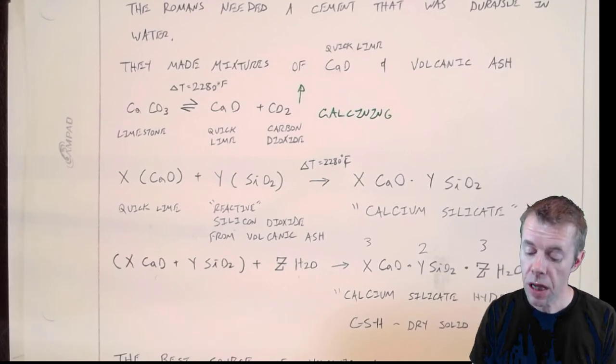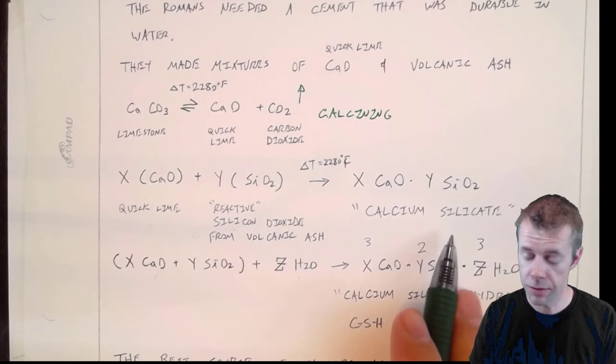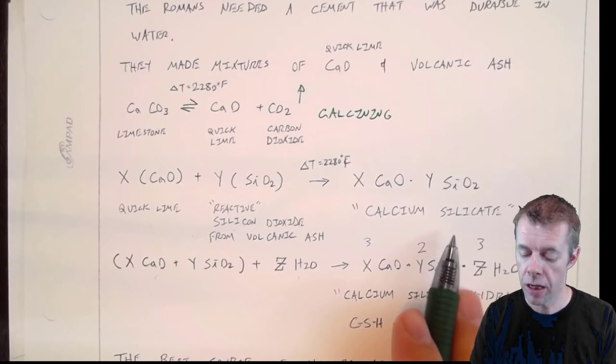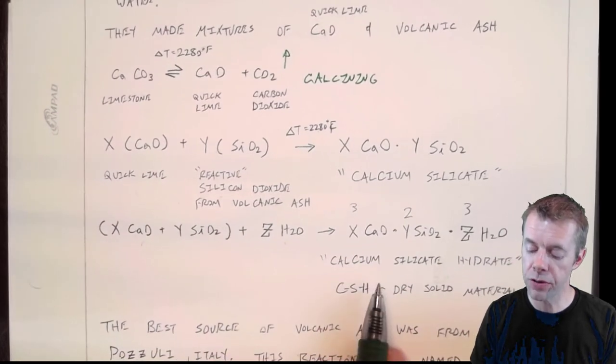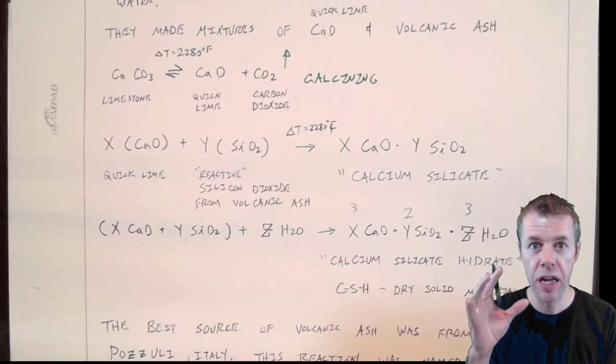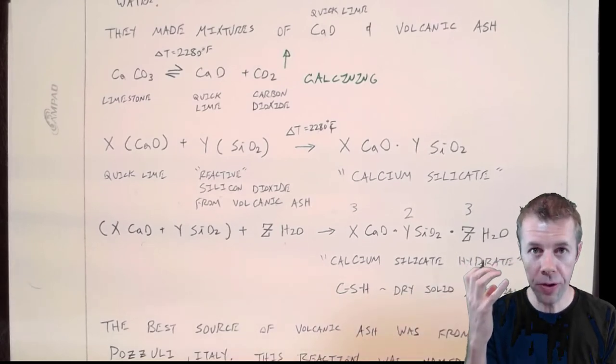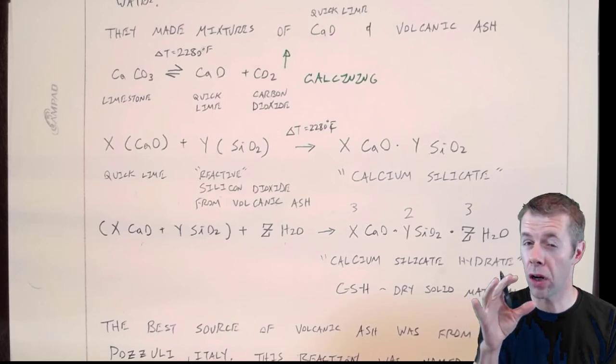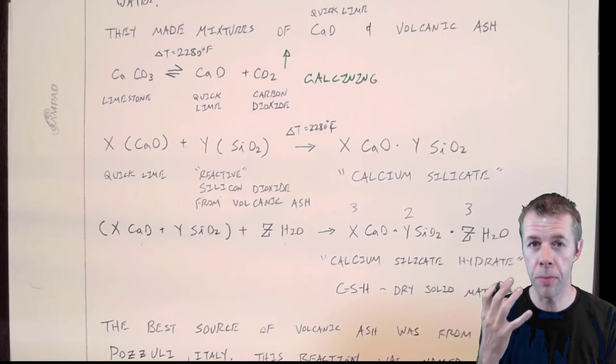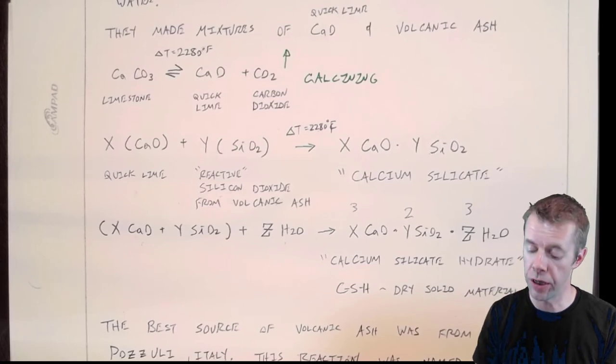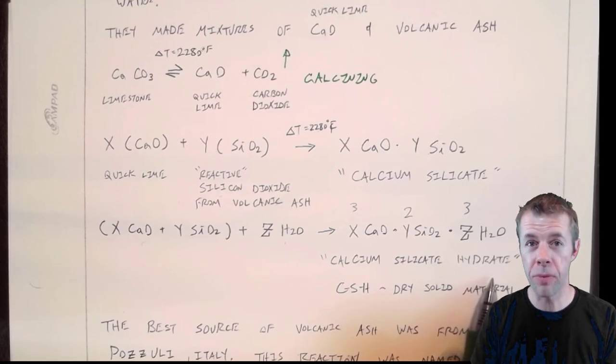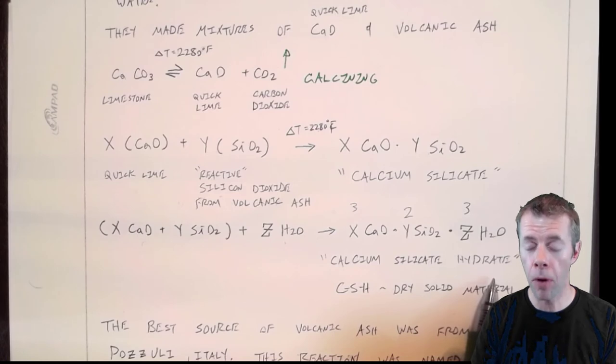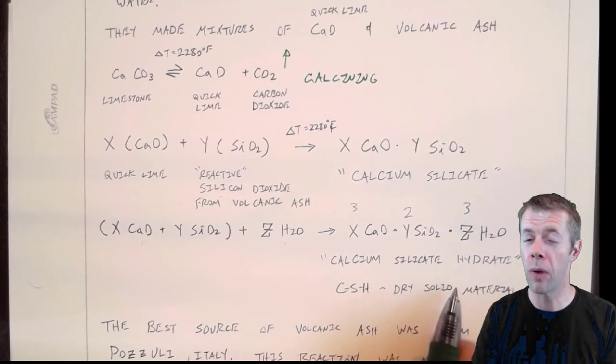Anyway, this makes something called a calcium silicate. So we take this calcium silicate, and we add water to it, and it makes something called the calcium silicate hydrate. And ladies and gentlemen, this is the Roman cements, and this is actually a kissing cousin to our modern cements. Some definite similarities here. Calcium silicate hydrates are the glue that we use in our modern cements. It is the good stuff formed in our modern cements, and we're pretty sure, and other experiments have shown that the Romans produced it as well.